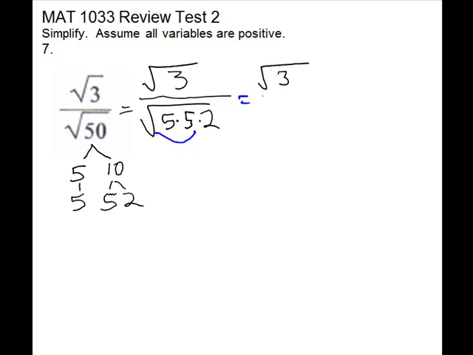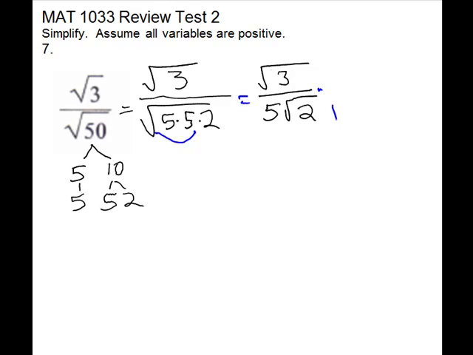So square root of 3 over 5 times the square root of 2, and we're not allowed to leave this square root of 2 in the denominator. So we want to do what's called rationalize the denominator. We want to make it a perfect square. So the radical is gone. We're not allowed to leave a radical in the denominator. So if we multiply by square root of 2, that will give us square root of 4, which is 2. Or any square root times itself will take the radical off. So we're going to multiply by square root of 2.